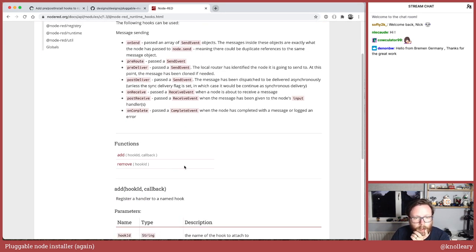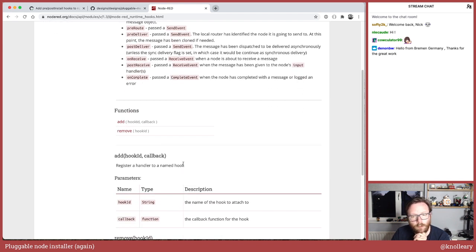We document how people can add and remove hooks. We don't talk about how you can trigger hooks. Now, we wouldn't expect third-party code to be triggering hooks, in that the hooks are kind of meant to be internal. Triggering hooks are meant to be ways to extend the Node-RED runtime, so it's for the Node-RED runtime to trigger them, and for external things to add and remove code to be triggered.